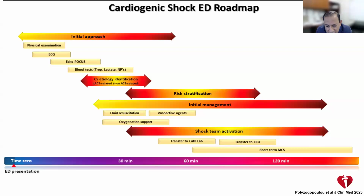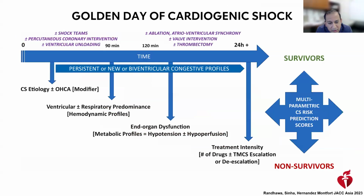The patient is subsequently transferred to either the cath lab or cardiac intensive care unit for further evaluation and management. But if we go to the next slide, we see that it's really the first 24 hours that are often critical in serially assessing these patients, examining, again, those biomarker data, hemodynamics if available, and performing treatment intensity, escalating temporary mechanical support in trying to optimize outcomes for these patients. So if we go to the next slide.